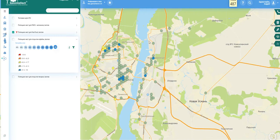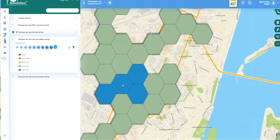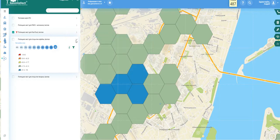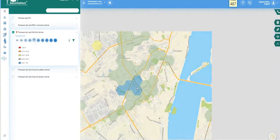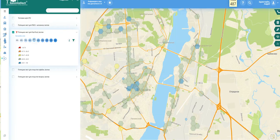Also, the system can filter these layers for you to select the best locations in the city at once, calculate their amount, then look into the best locations, as each location contains information about the score point of this model. We can make each location more transparent to see the underlying map layers. Therefore, this can help you to actually forecast and plan the business development in your city for the years to come. I would also like to tell you how these models are developed.